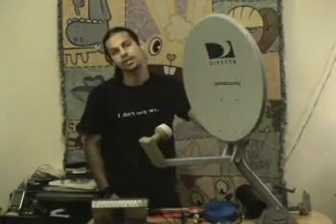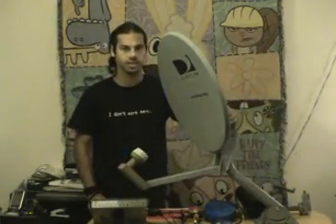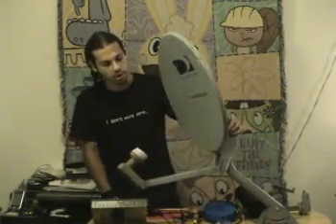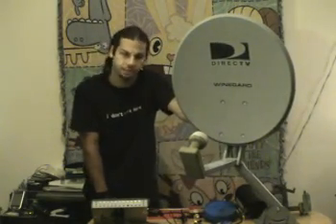The thing about these parabolas is people think the radio waves come straight on. That's actually completely false. Typically the dish needs to be tilted down about 60 degrees, so the LNB and the actual arm will be practically facing downward, and the radio waves will come from an angle and reflect. A lot of people just point the dish straight, thinking the radio waves have to come directly on and reflect back — that's not true. This dish actually has a very wide beam width, meaning how wide it can actually see, so you have to adjust the actual dish depending on what type it is.